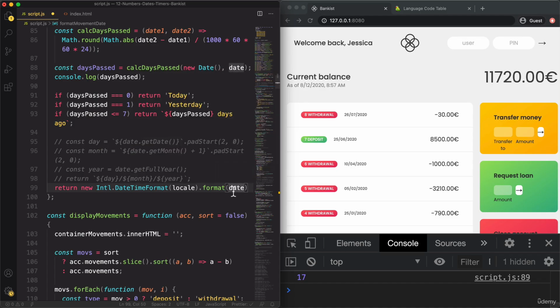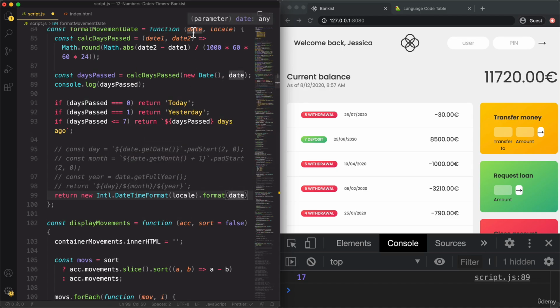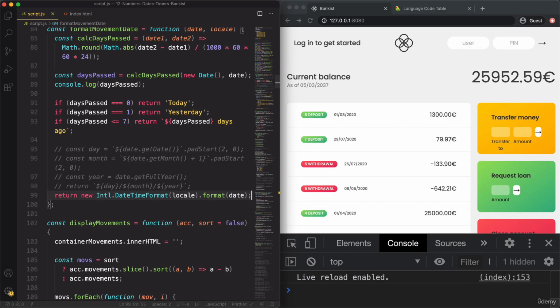And so that's again the date that we receive as an input here. Okay, and that's it. And in this case, we don't want any options object because here we don't need the hours or the minutes. All we want is to simply display the date as simple as possible. And in that case, we don't even need any options. So let's give it a save here. Try it now with Jessica Davis.